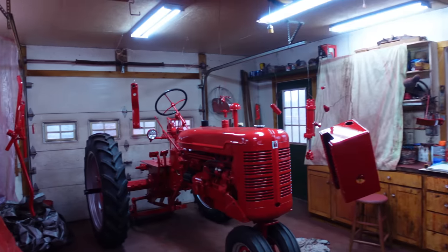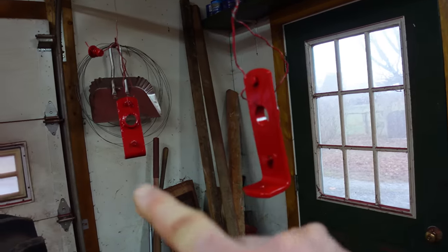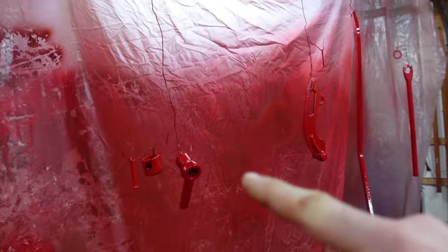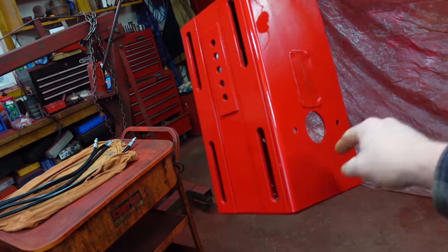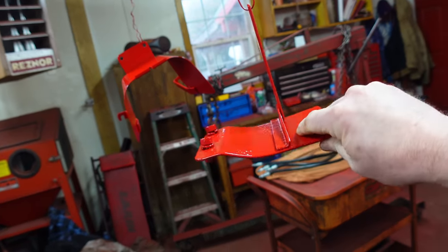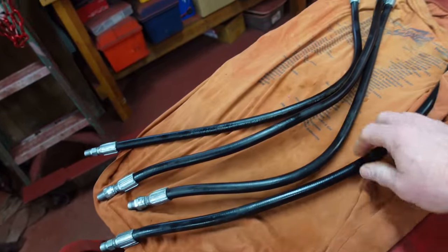Another day, another batch of parts — actually it was about three days. We've got the hydraulic cylinder for the two-point, and we've got parts that finish up the two-point hitch and the hydraulics. More hitch parts — they seem to never end, there are so many pieces on this hitch. The toolbox slash seat support slash hydraulic support goes through here. Belt pulley safety shield, new PTO safety shield repainted to match. Hydraulic lines all cleaned up and ready for installation.